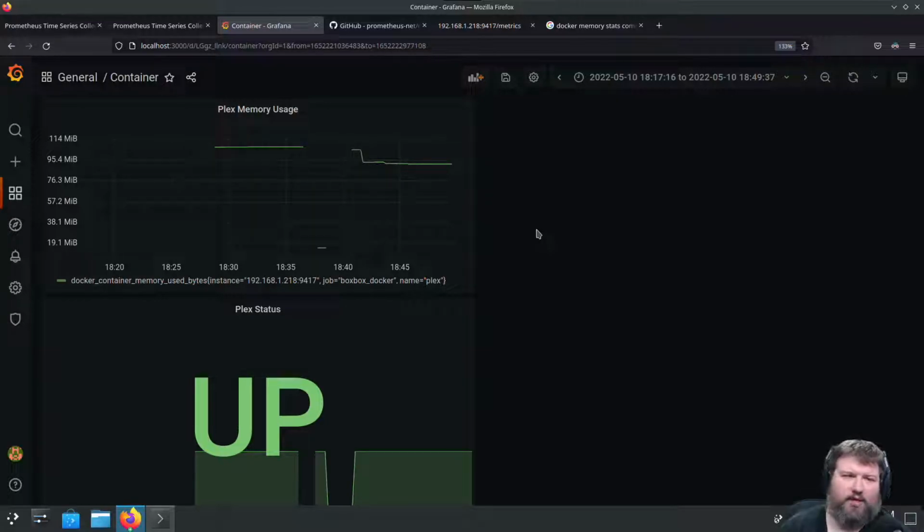I'm monitoring Docker containers here, but you could just as easily monitor your Linux information. There's a thing called the Node Explorer that exposes Linux information about a server or a machine, so you could see memory usage of the machine or CPU usage, or maybe whether or not a service is running, or any kind of health metric you might be interested in that might help you diagnose issues or be alerted to issues as they happen so that you can respond properly.